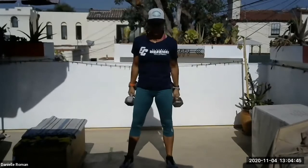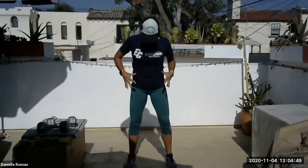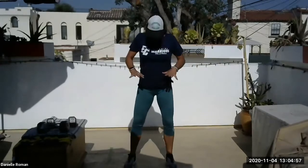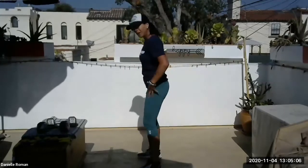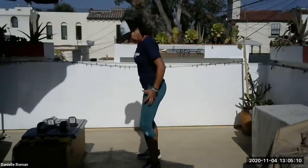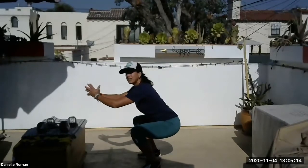The whole idea with that squat, where your feet are grounded, I want you to think about externally rotating your feet. You're not actually going to externally rotate them, but imagine putting more pressure on the outside of your feet, and that will bring your knees out in proper alignment. It will also help engage your quads and glutes as you're coming down in that bottom pocket position.